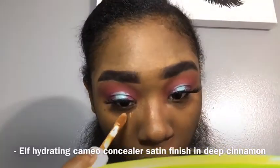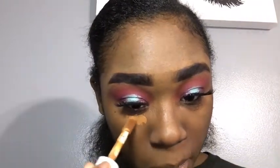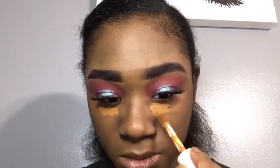Take our e.l.f. 16-hour Cameo Hydrating Concealer in Cinnamon and kind of conceal underneath our eyes, basically highlight our face, and yeah.